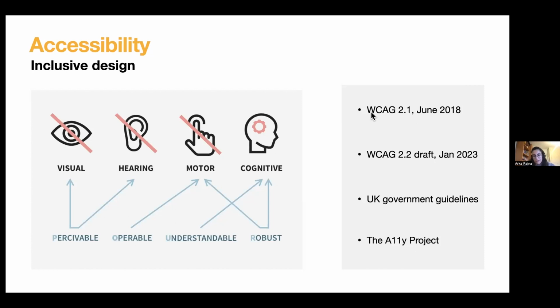And then robust is whereby you want to future-proof your designs. Because technology is always updating, and there'll be more accessible technology in the future, and the specs will become more efficient and optimized. So you want your mobile app, your desktop, your website, whatever it is you're designing, to work and integrate with as many different types of assistive technology as possible. So that's something to bear in mind.